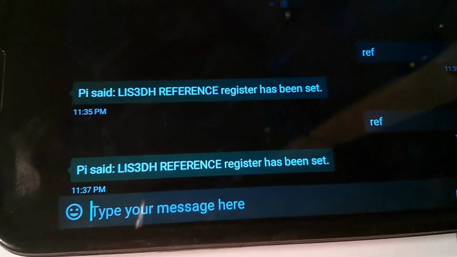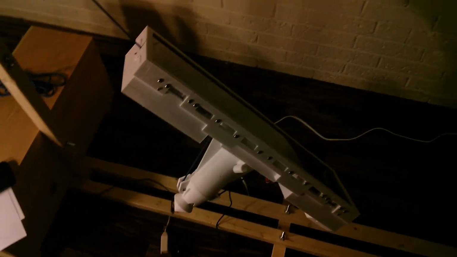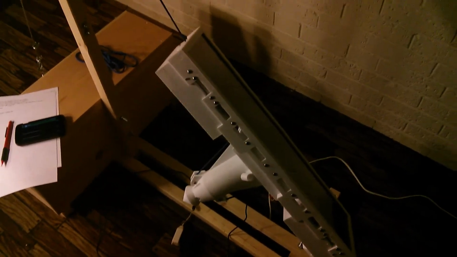Now I'm going to let it stabilize, and I'm going to set the ref variable, or register. Okay, I just set ref for that angle. I'm going to hit it again. Okay, that time the light came on. So the reference has to be correctly set for every angle. This is an unusual case for this type of craft because it does tilt to track the sun. A normal hoist bot or cable bot might stay level and not need that.